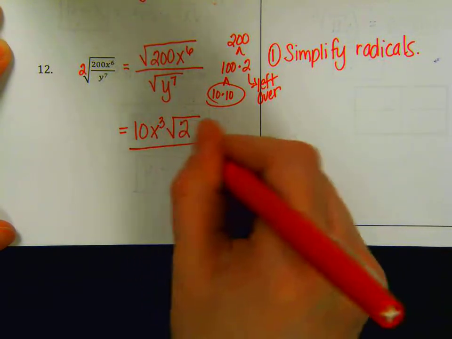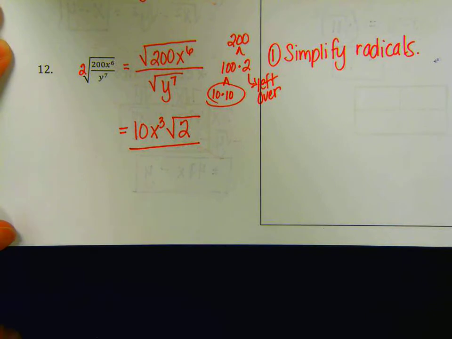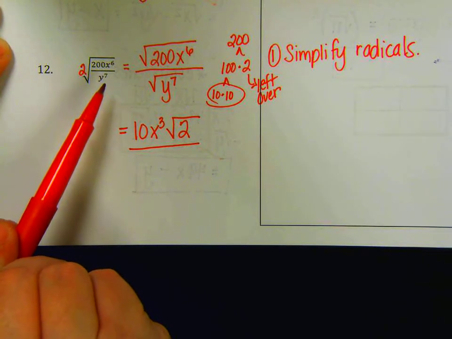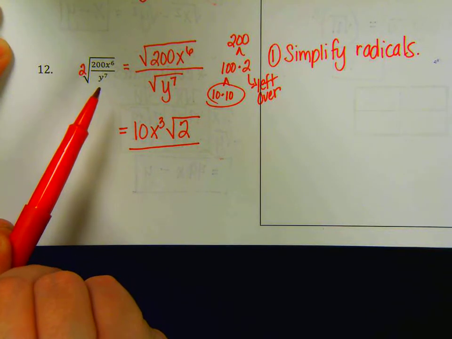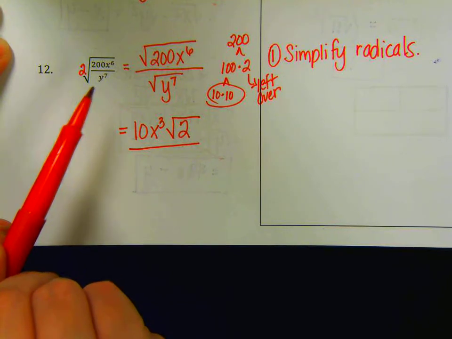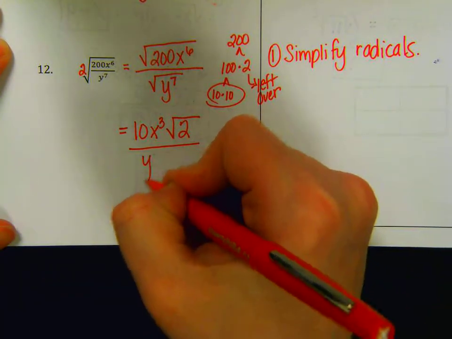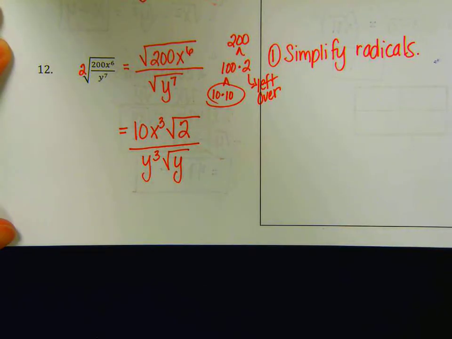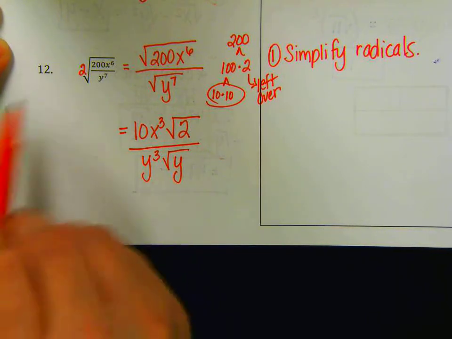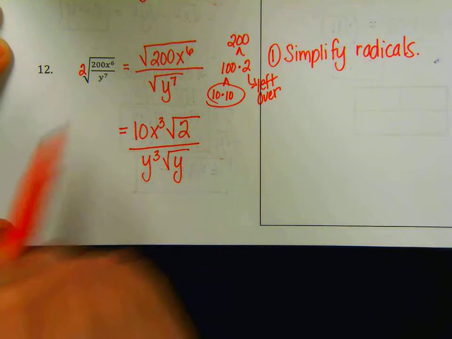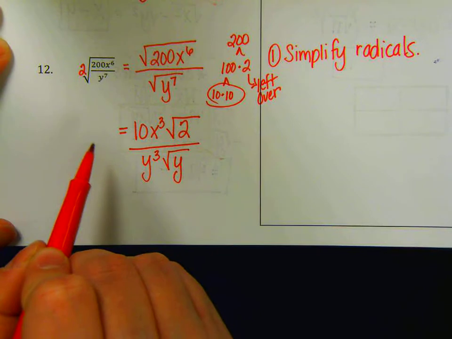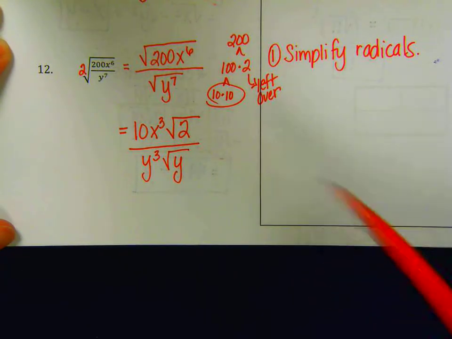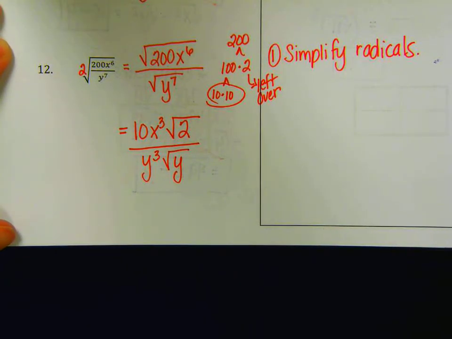In the denominator, I'm doing the same thing. So 2 goes into 7, how many times? 3 times, and then how many are left over? 1. So I have y cubed, and then I'm going to have 1 y left underneath the radical. So, like I said, you can draw out all of your x's, 6 x's, group them in groups of 2, 7 y's, group them in groups of 2. You'll have 1 left over. Or just do the division in your head. Whatever works best for you.